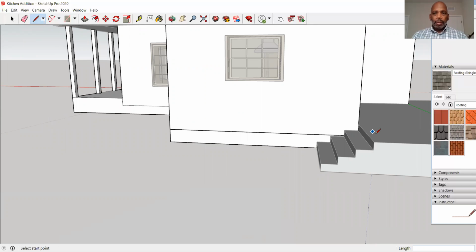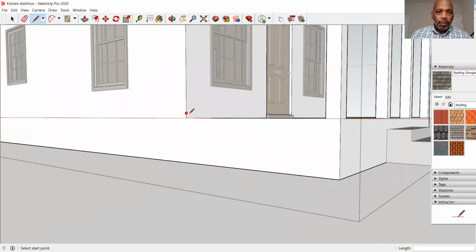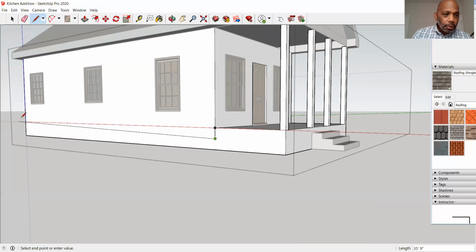So I'm going to come around here. Same thing. Come over here. 11 inches. It just doesn't like to do it the first time. Okay, there's my line. So the bottom of my siding. Good.